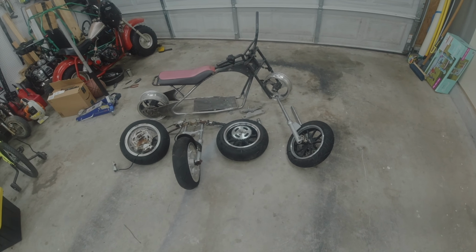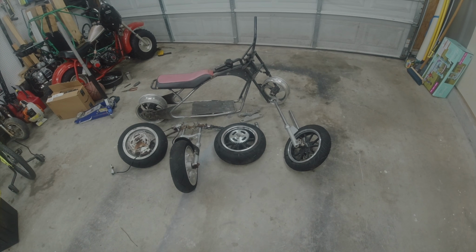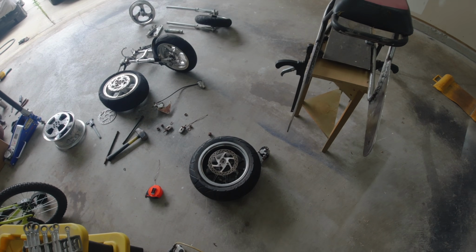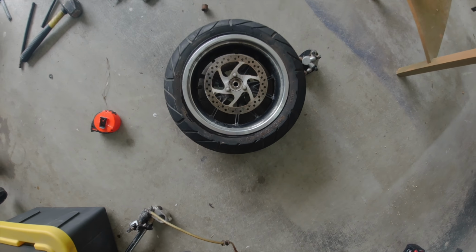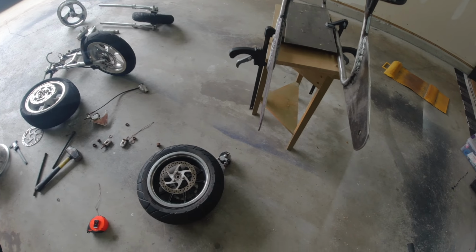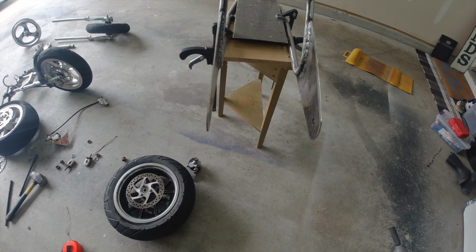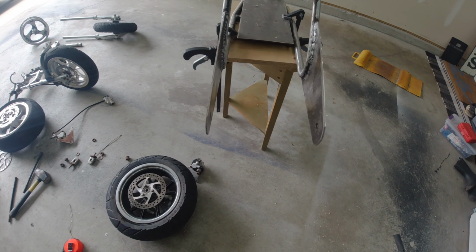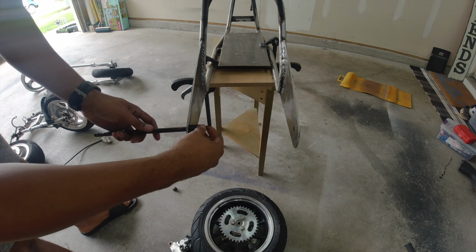Let's see what we got here, and let's see if we can get a set of these forks mounted. So I'm going to go with the black wheels. So the silver wheels and the three spokes will be up for sale. So I'm gonna go ahead and get this mocked up, get the brake caliper mocked up, get the back wheel on, and then after that, we'll move to the front and figure out the forks.